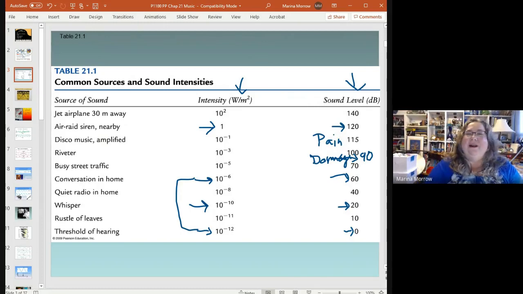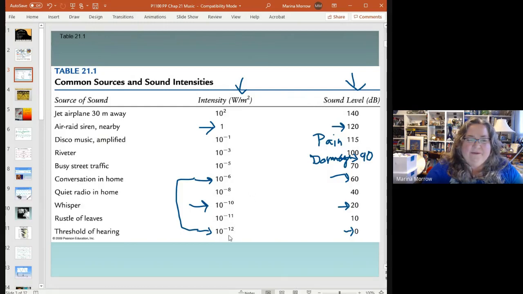So if you're ever in front of a huge speaker at a stage show, the sound can hurt your ears with pain, but also, of course, it can do damage to your ears. So you usually want to make sure that you're wearing ear protection, headphones or earplugs, if you're above 90 decibels. Okay, now, is there a connection between these two? Yeah, there is. And so let's look at that a little bit.